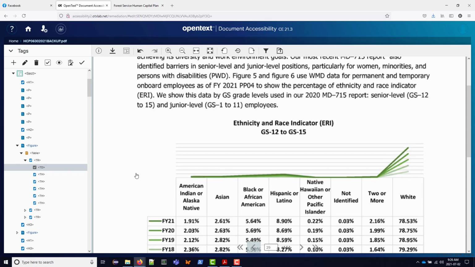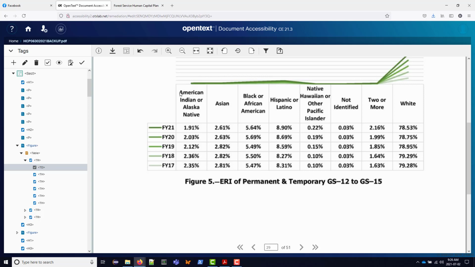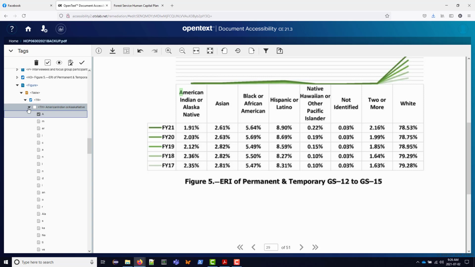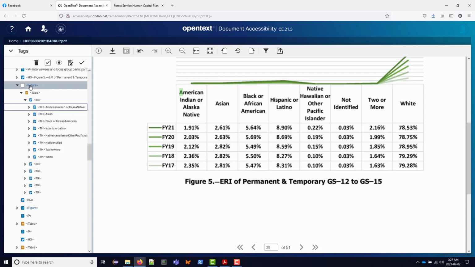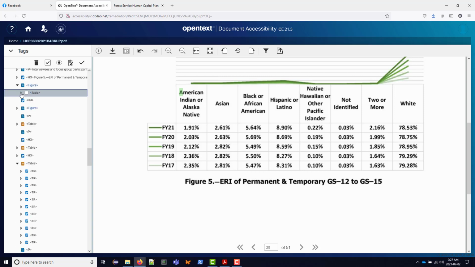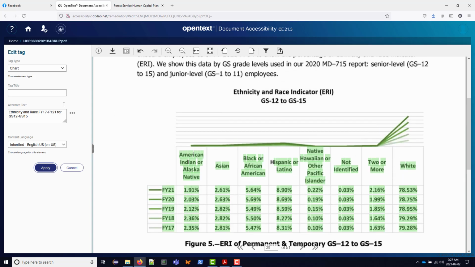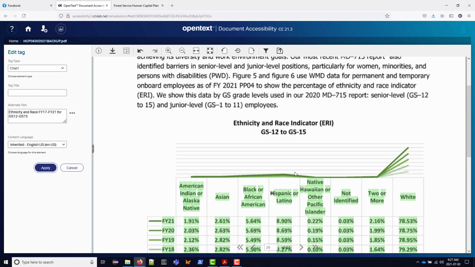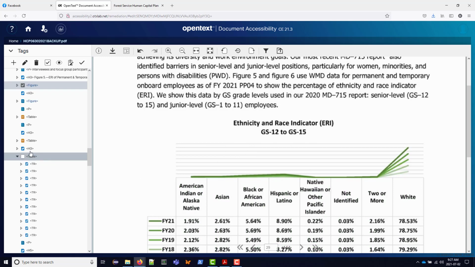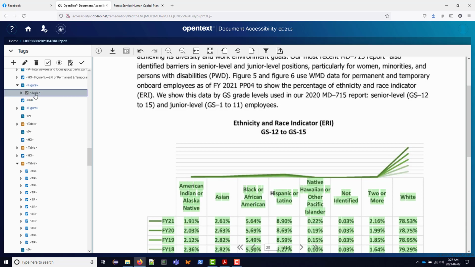Okay, and then we have this table here. So same thing, I'm just going to click on something to bring me there. One thing I did notice, you do have a figure tag with a table inside of it, and it appears your figure tag has your alt text here. I think that's for this chart right above the table. So I'm not sure if you really want the table inside the figure tag or not. You might want to move that out.